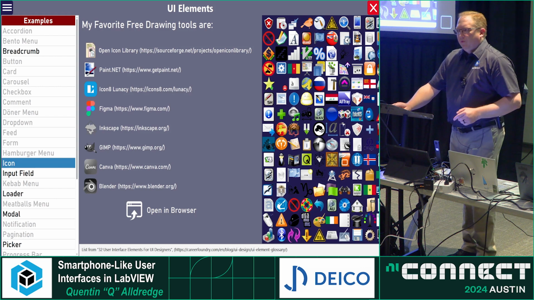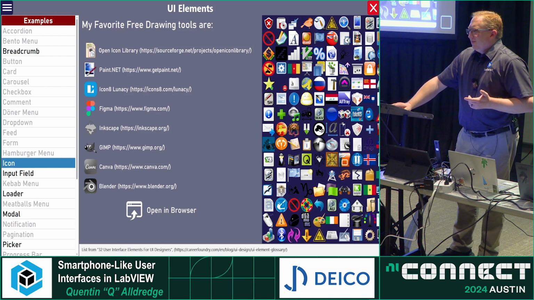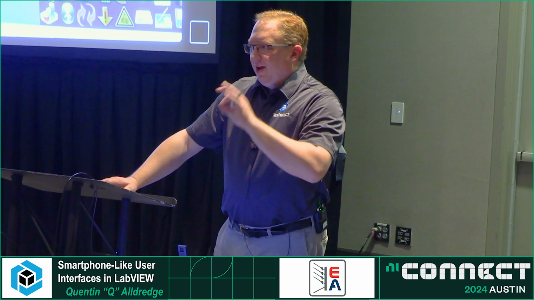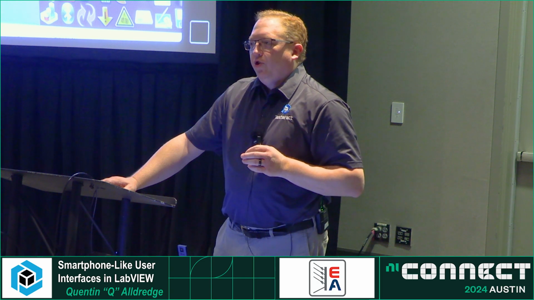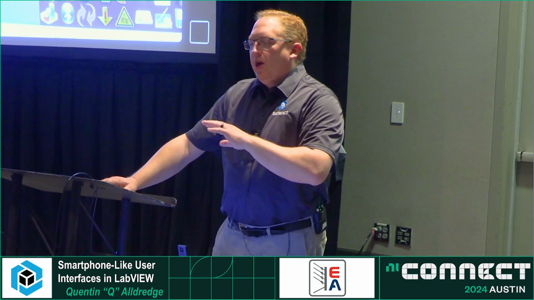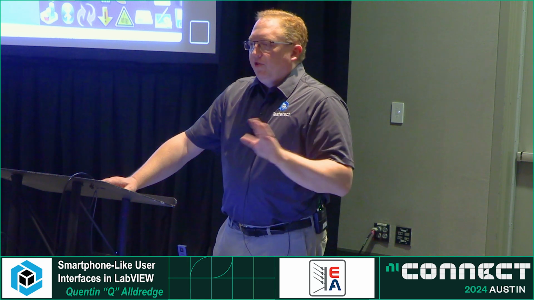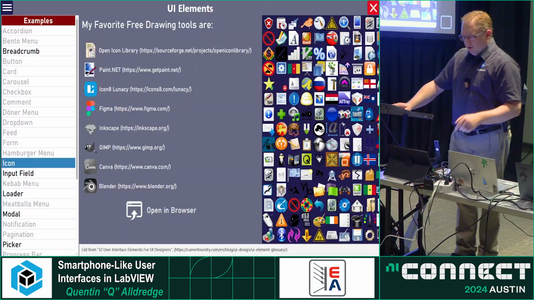Figma is another free one. Well, I guess I don't know if it's still free now that I can't remember who bought them. But anyway, if it's still free, it basically is a way to do layouts and stuff. And you can do mock-up layouts. It's really meant for web pages, but it's really good for UIs too.